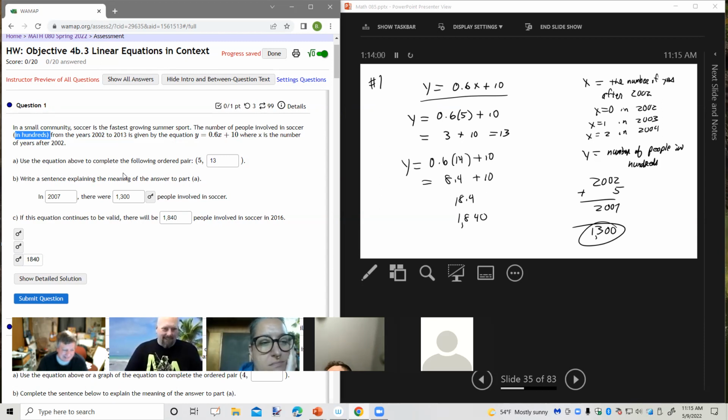Okay, folks. Again, you got this extra information. So basically, in 2002, there were 1,000 people interested in or involved in soccer, and it was increasing at a rate of 60 people per year. But this doesn't tell us that unless we apply this piece of information and this piece of information. So you've got to grasp all of that extra stuff. And I know what you're thinking. You're struggling enough as it is just with what's here, and then we've got all this extra stuff. I feel your pain. I do.